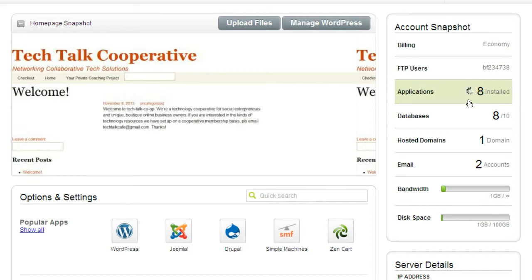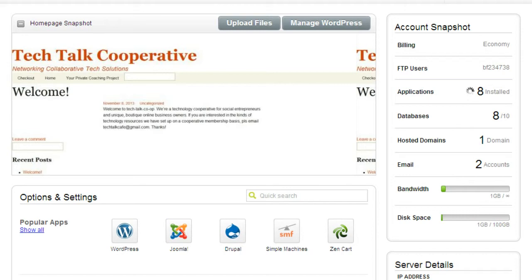And usually on a quiet time on GoDaddy, at least on my hosting site, this usually doesn't take more than 10 or 15 minutes. During busy times, during the weeknight and the evening when more people are online working their different WordPress sites, you may have a slower application installation time, but this doesn't usually take very long. But I am going to pause the video once again.